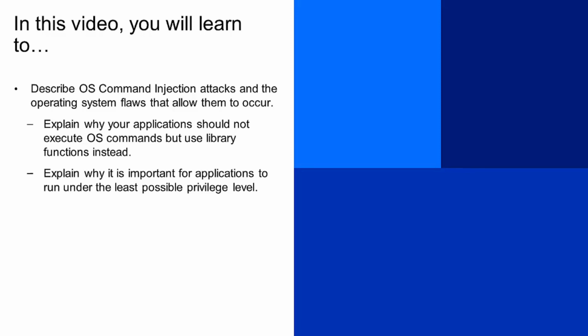In this video, you will learn to describe OS command injection attacks and the operating system flaws that allow them to occur. Explain why your applications should not execute OS commands, but use library functions instead. Explain why it is important for applications to run under the least possible privilege level. So let's start with the OS command injection.